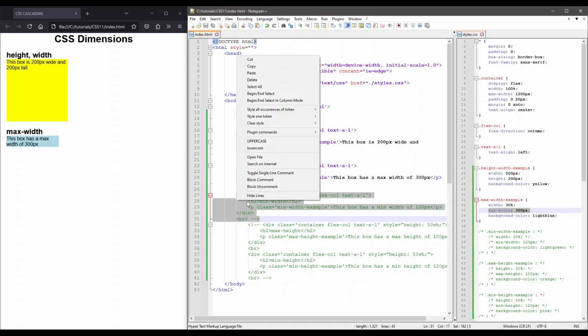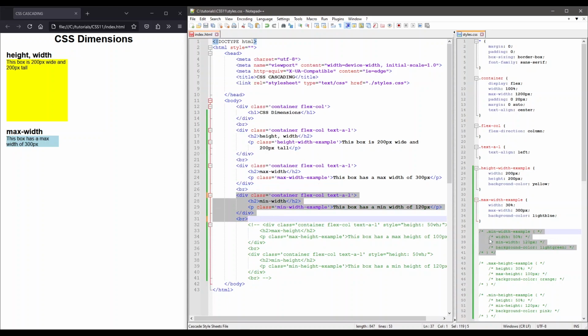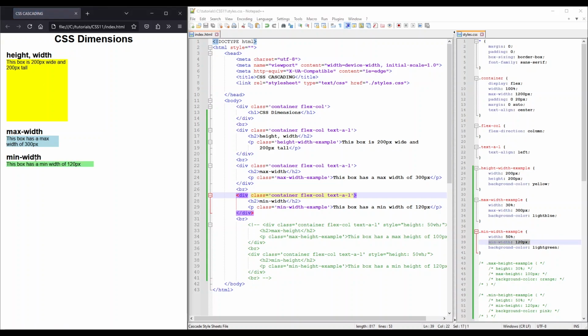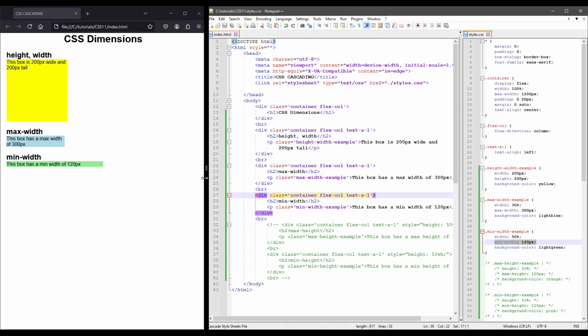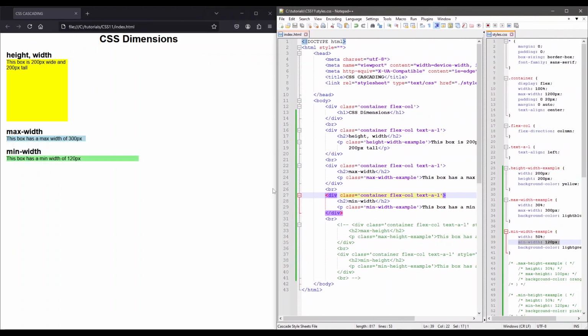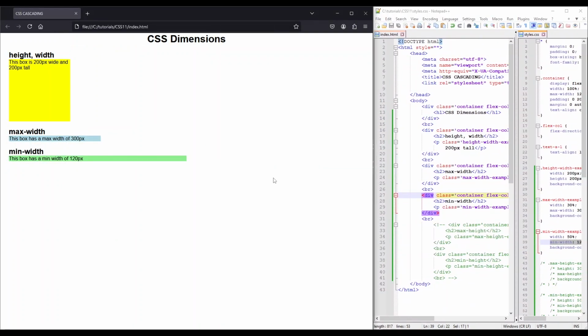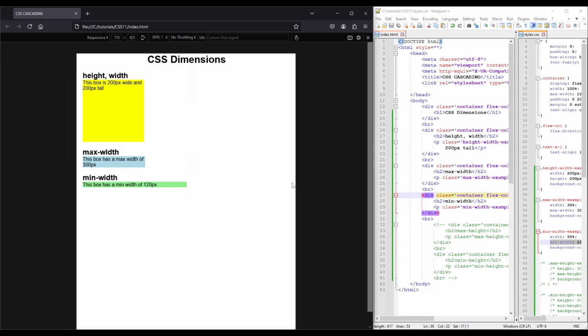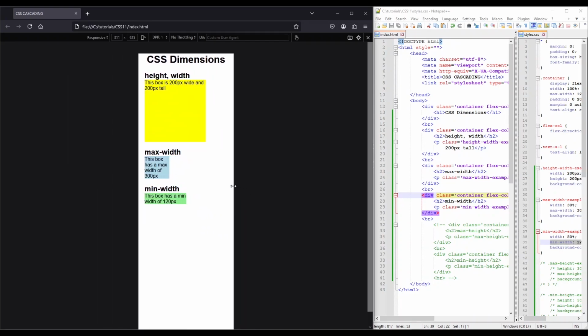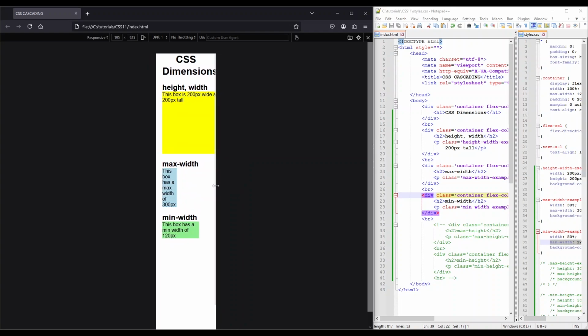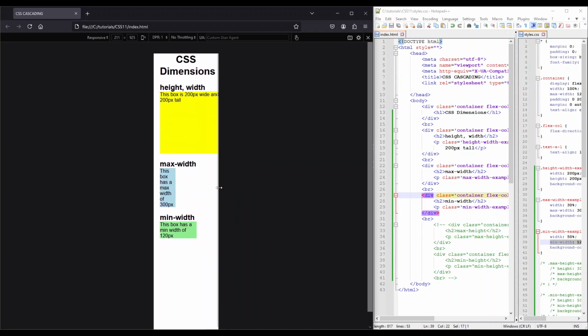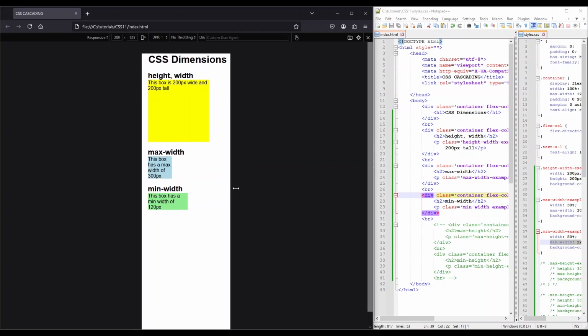Here we have min-width, which can be used to set the minimum width an element can be, in the case of an element that may be assigned using relative sizing units, once again like percentage. Here we have an element with a width of 50% and a min-width of 120 pixels, meaning on bigger screens, this element will show as 50%, but as we shrink to smaller screens, where 50% would be less than 120 pixels, we can see that this element never shrinks below 120 pixels.